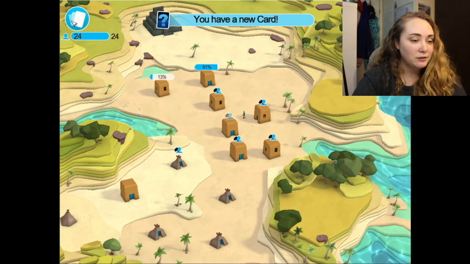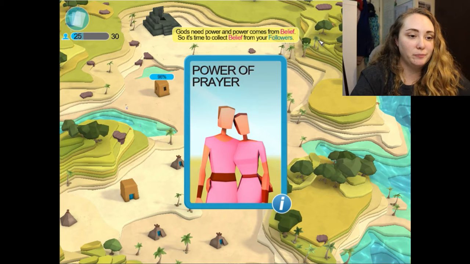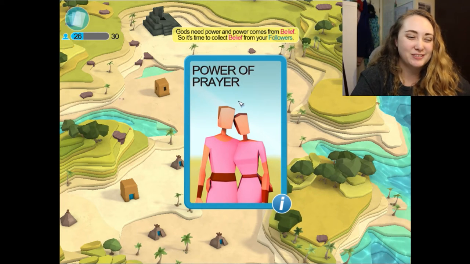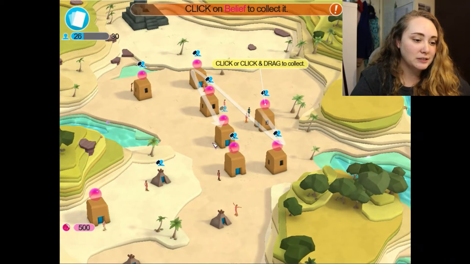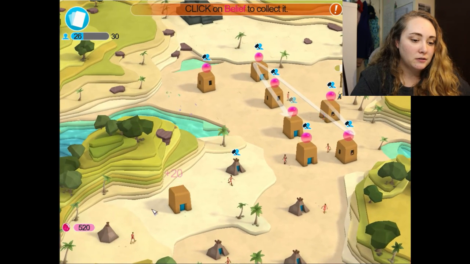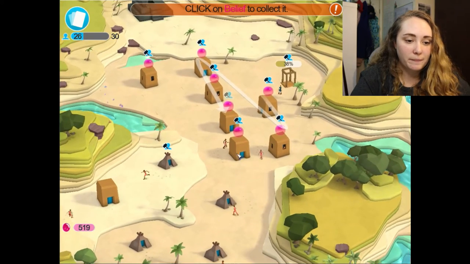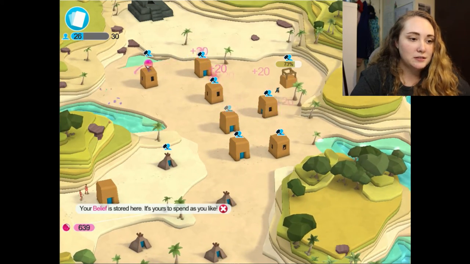I have a new card. Power of prey. Gods need power and power comes from belief. It's time to collect belief from your followers. This seems weird. What if they don't want to believe in me? Like, they should be able to choose. Click or drag to collect. So it looks like I can only get it from the New Age things.